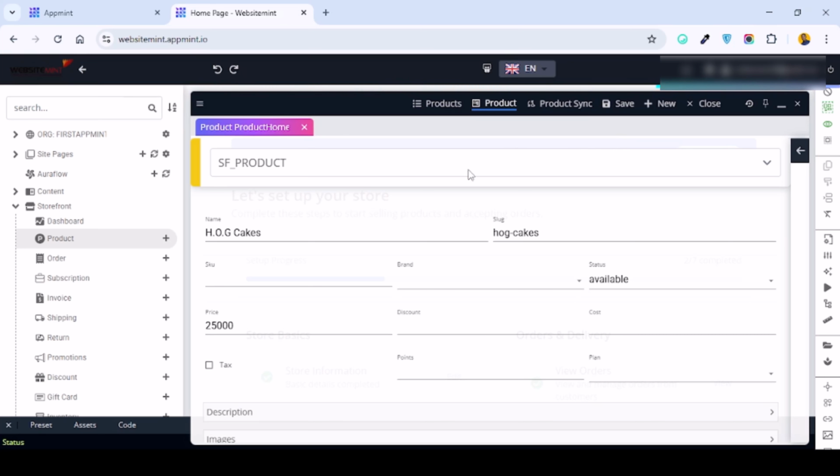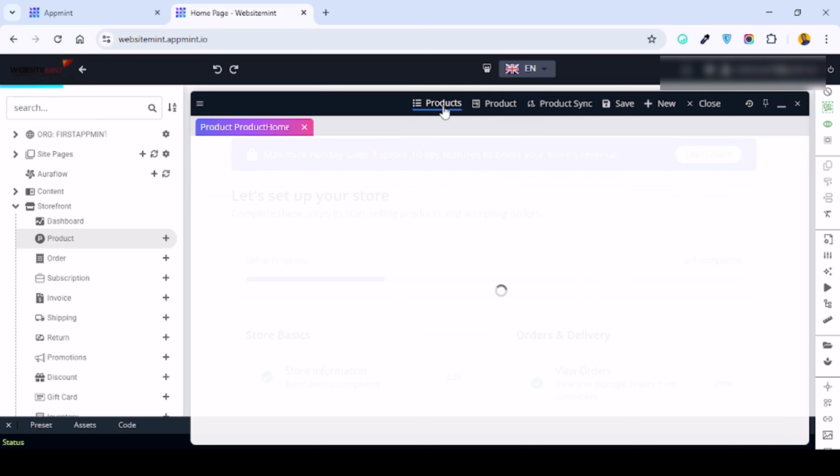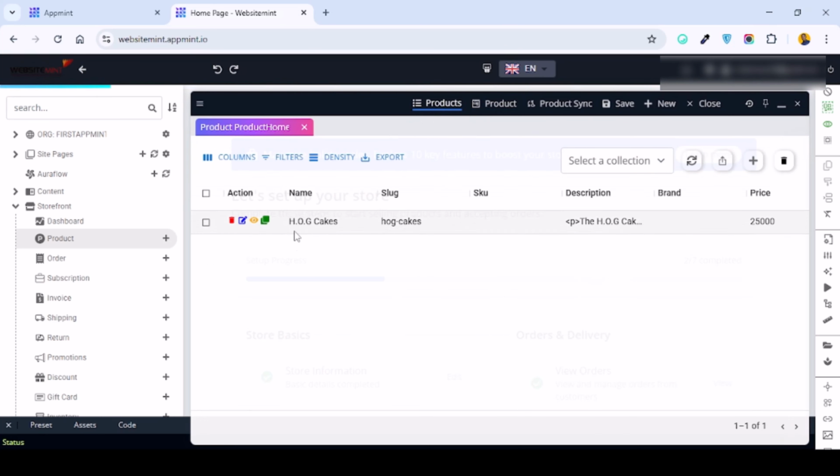And when you click on save, you have this notification that says data inserted. So when you click on the product tab, you'll be able to see the new product that you added. So you can see now I have the new product that has been added as well. So this is the name of the product, this is the slug, this is the description, and this is the price of the product. So you can also add brand in your own case. So depending on the information that you ought to add to your product, the opportunity is actually limitless.